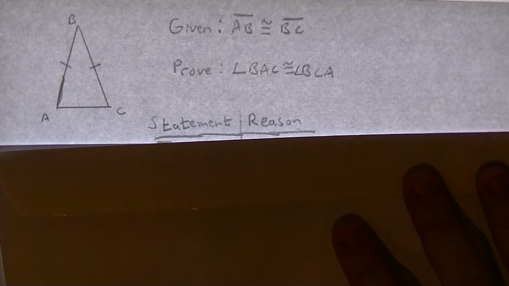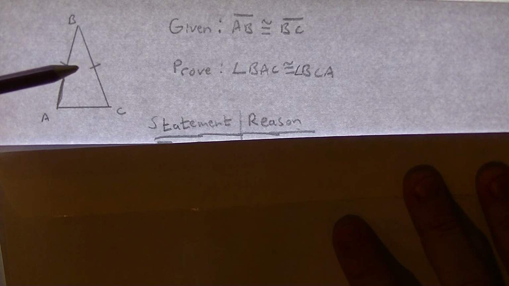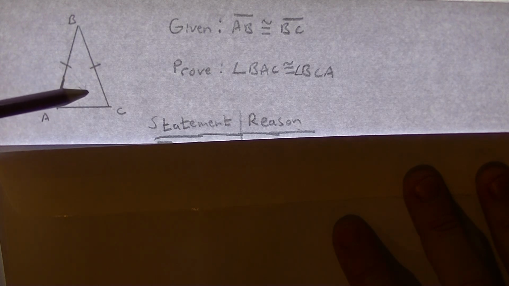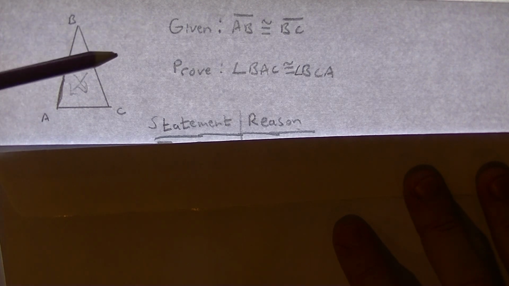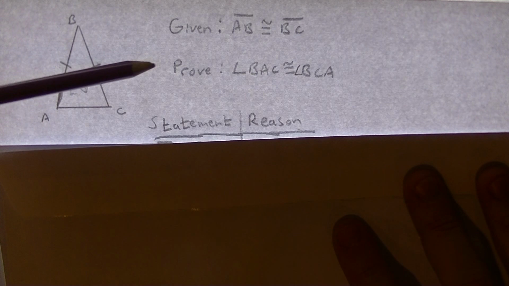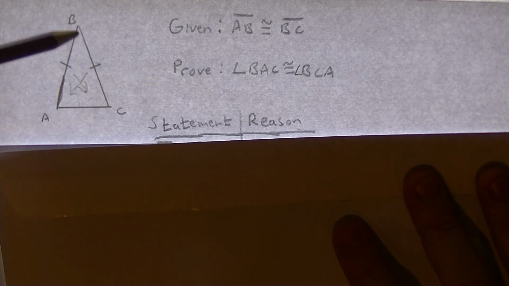Like I promised when we were talking about isosceles triangles, in this video we're just going to do a quick proof to show that if I've got an isosceles triangle, like this here, the two angles opposite from my equal sides are always going to be equal. So I'm just given that AB is congruent to BC, and I want to prove the two opposite angles are equal to each other, so that BAC is congruent to BCA.